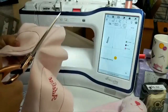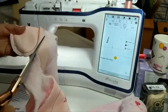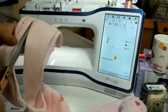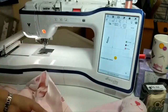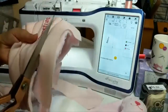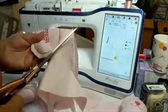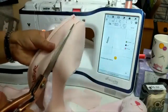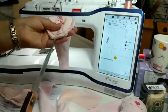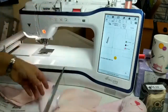So then, ladies, I would cut out using a generous quarter inch seam. So that's one ear. And then you just want to cut your little snips into the stitch line. Like so.